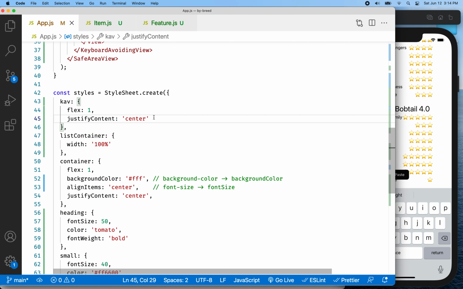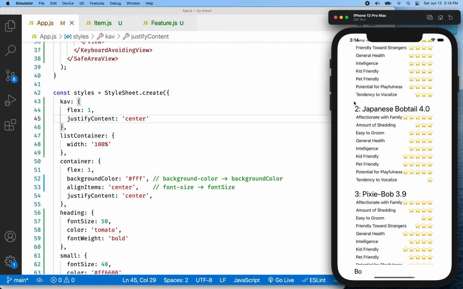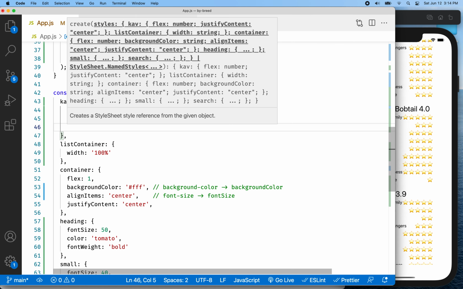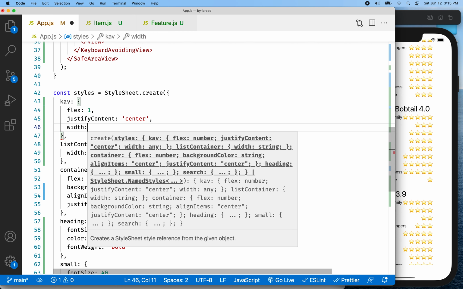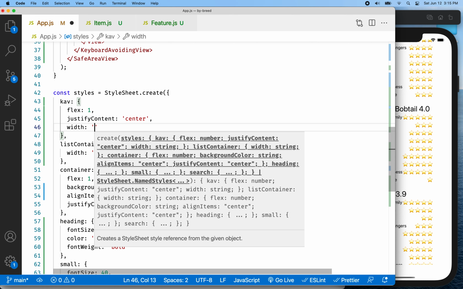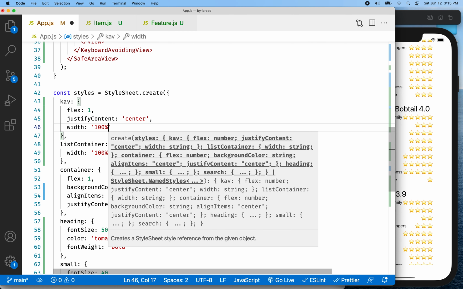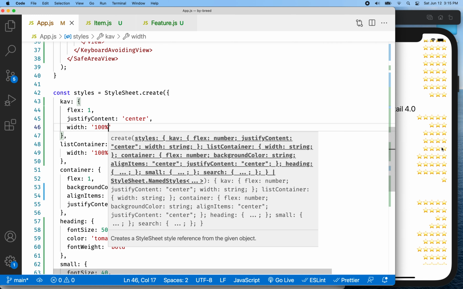Let's see, what else do we need here? I kind of feel like the keyboard avoiding view here is not expanding to fill the area. So let's also give it a width of, and the one unit you can use is percent. So I'm going to give that a width of 100%.